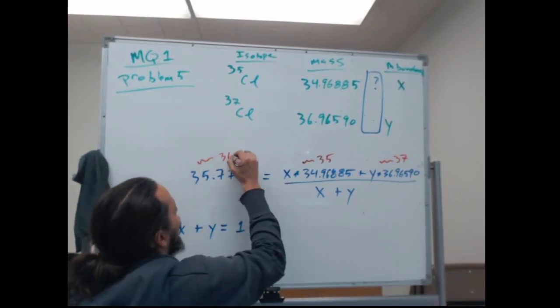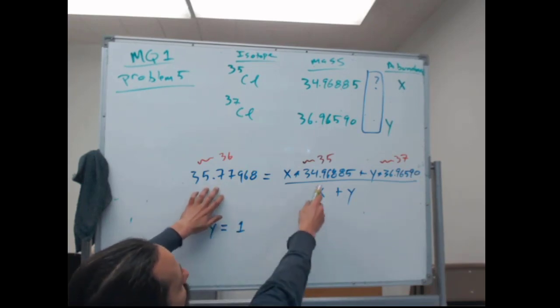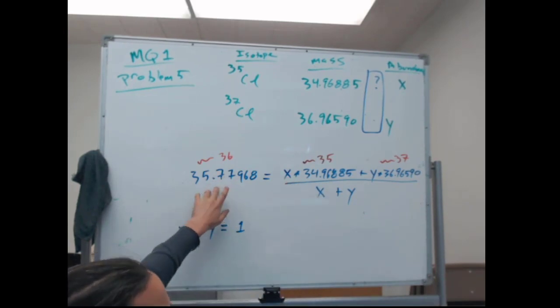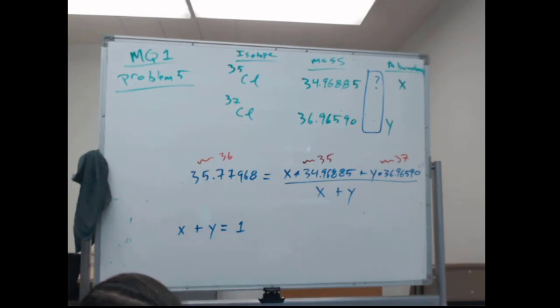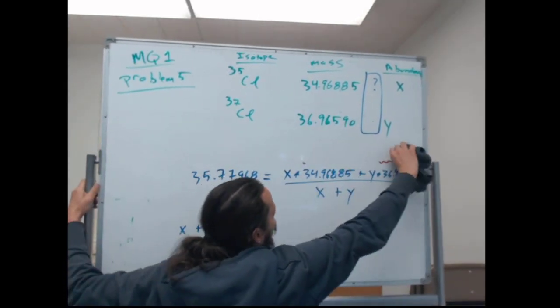And actually, before we do that, we can just do some rational thinking, right? If we look at this, we can say the mass of X is about 35, the mass of Y is about 37, and the measured mass is about 36. Before we touch our calculator and start getting lost in unknown expectations of what an abundance looks like, this looks like it's going to be about a 50-50 mix. 36 is about halfway between 35 and 37. And now the number is a little bit less than 36, so I would actually expect the X to be a little bit larger than the Y, just in terms of what I'm expecting mathematically, and I should expect both of them to be positive.